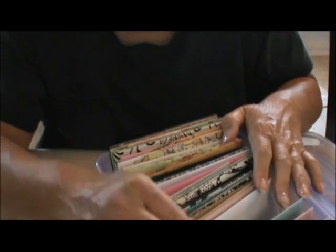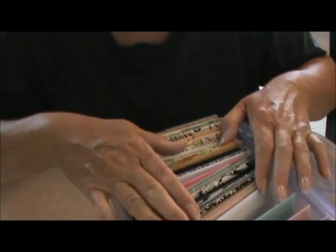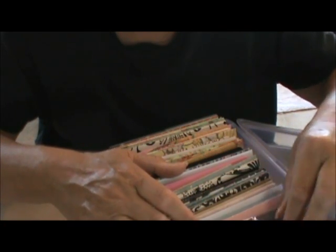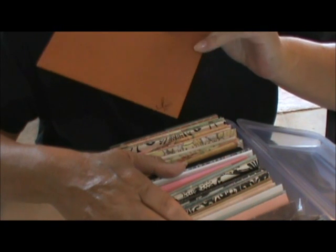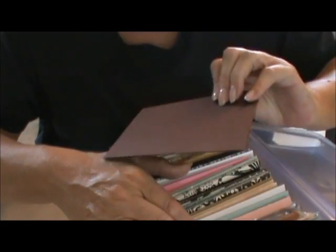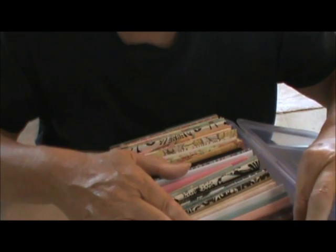The only thing is I have to clear out a bunch of these now, and I'm going to be making cards galore because my card stash at work is empty. I have been pulling out cards, and I still have some in here that are from 2007. I signed my name on the back. I put Sheila in the year that I made it. But I've got some cards that are from 2007 and some cards that are from this year.